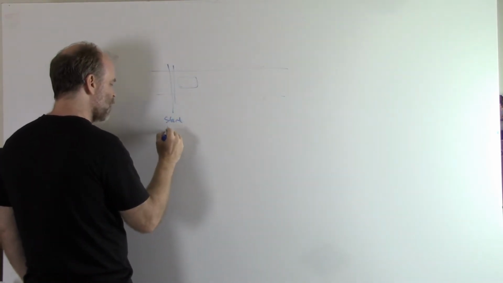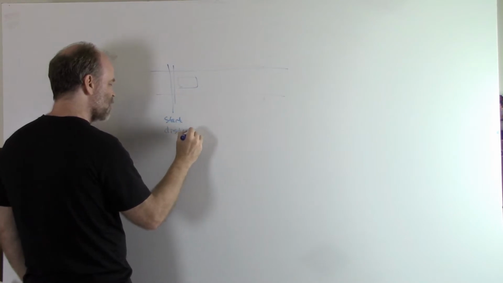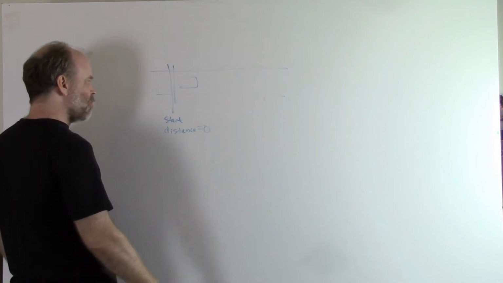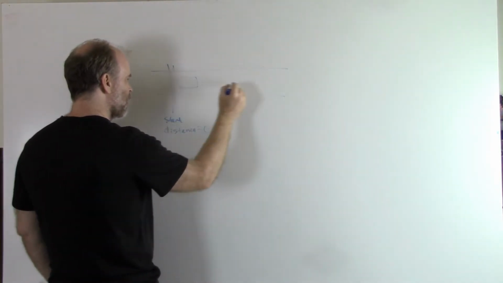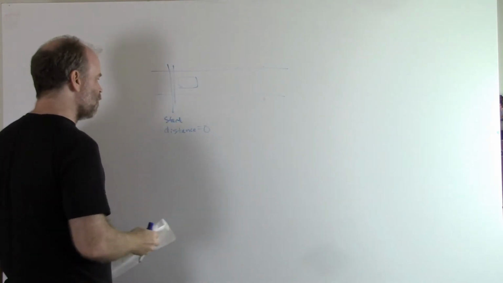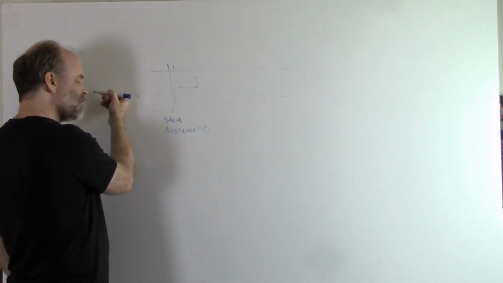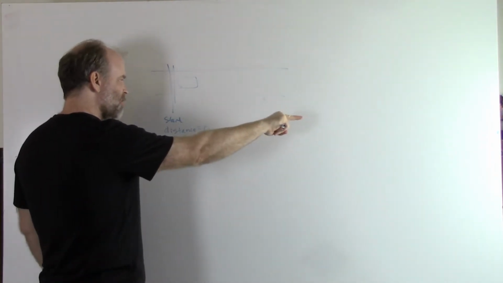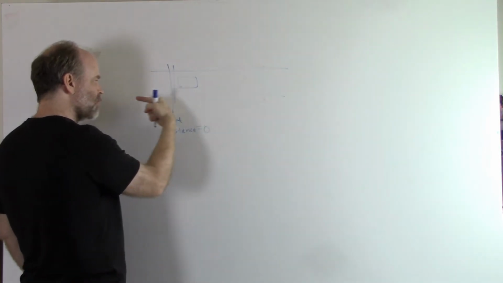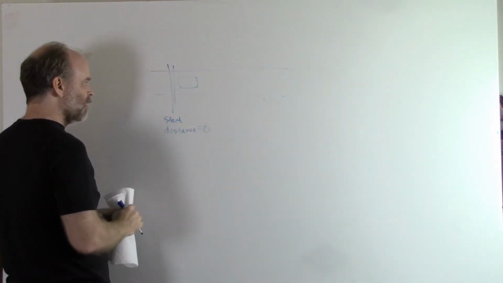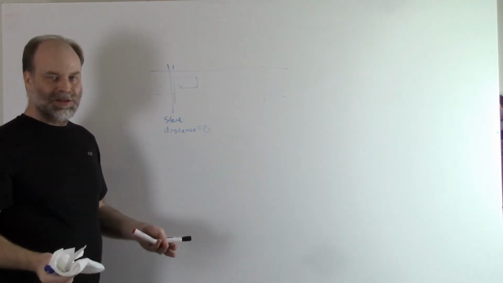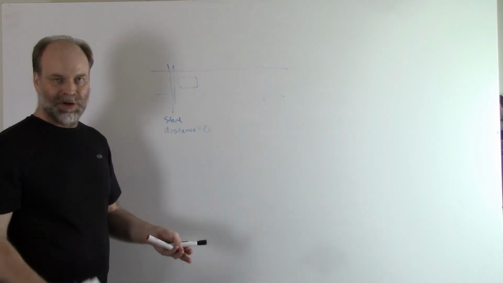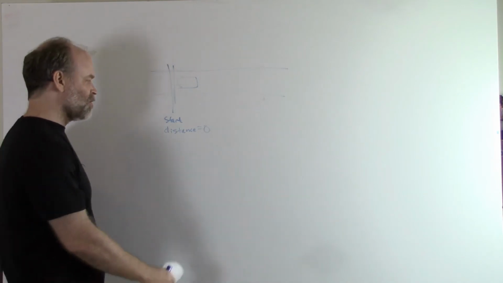The starting line is what we'll consider to be distance equal to 0. And we will push the button on the stopwatch and the car will move back and forth along the track however it wants to. It can go backwards behind the starting line, that would be a negative distance. Moving forwards, we consider to be positive velocity. Moving backwards, we consider to be negative velocity. And everything that you need to know about calculus can be understood in the context of this very simple scenario of the moving car on a straight track.